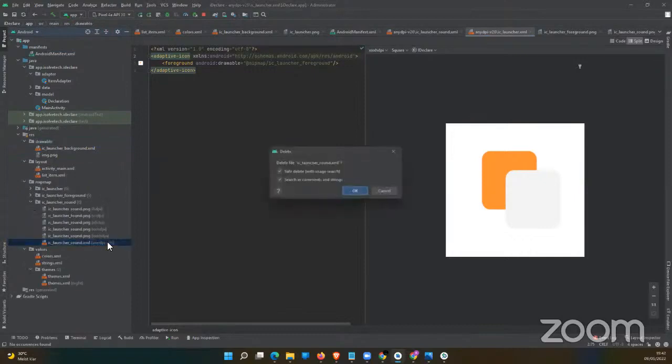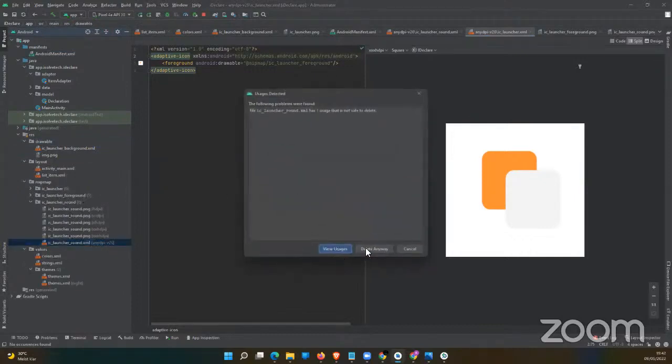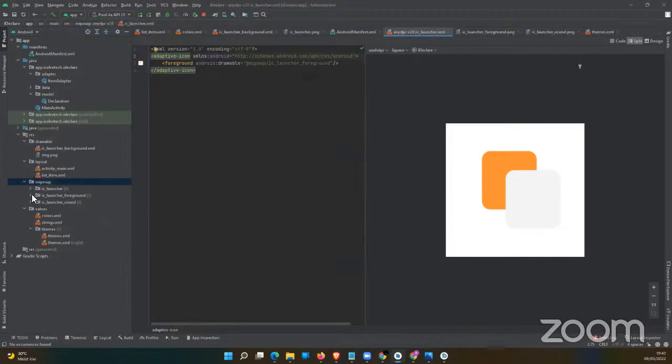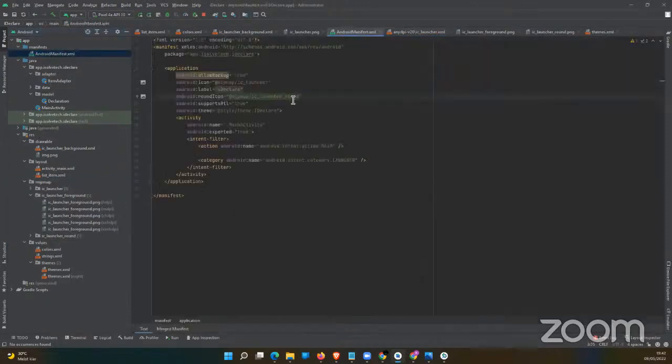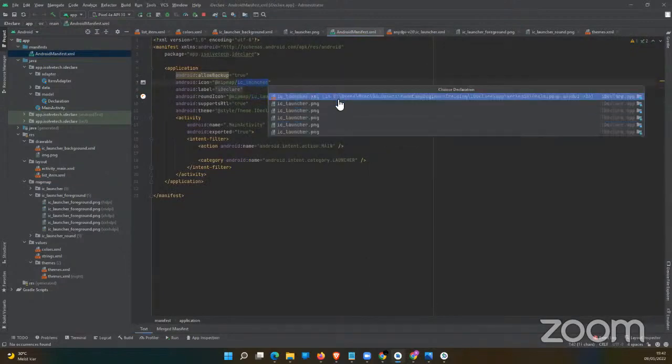That's for a lower version kind of stuff. Let's just take that out. There are a lot of ways to go about this though. And then let's come back to the manifest. So it's just going to pick up any of this with respect to the dimension.